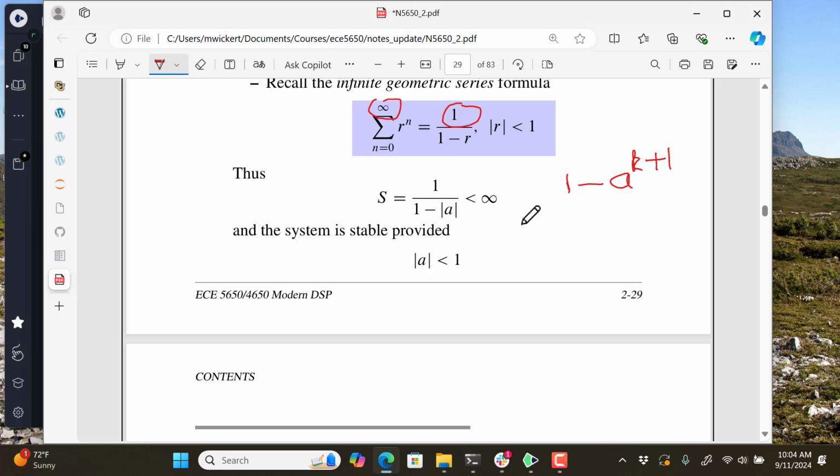It was actually capital K, but what happens if the upper limit there goes to infinity, that a to the k plus 1, what happens to that term as k goes large?